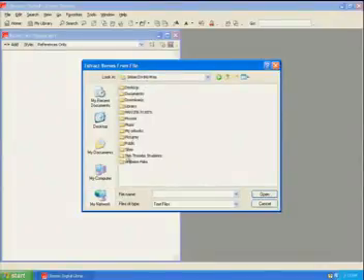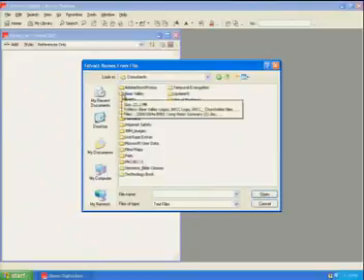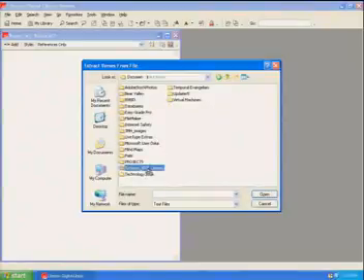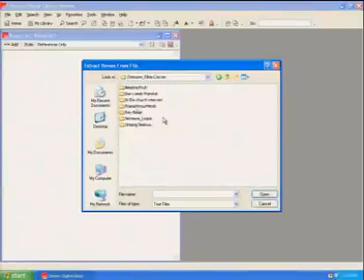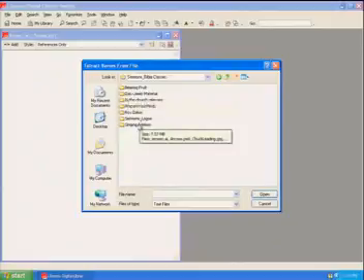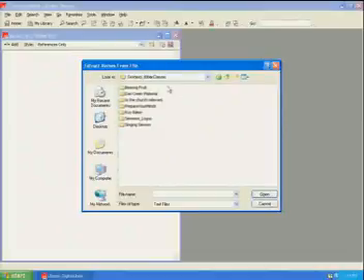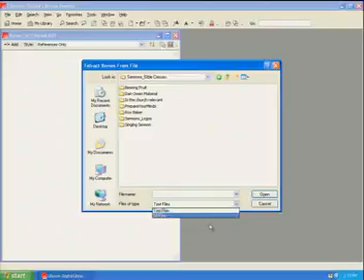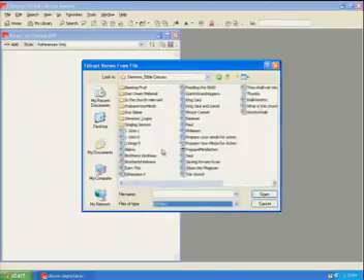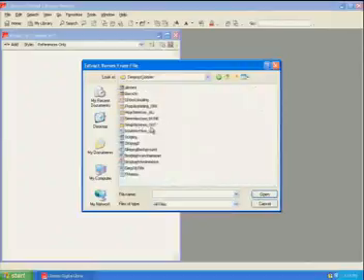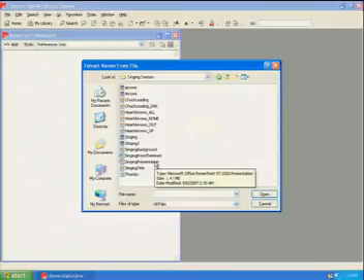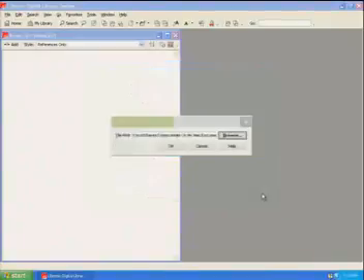I'm going to go to one of my sermon files. Sermons and Bible classes. My sermon on singing. I want to show all files. On singing. I'm going to select my Word document for singing. Right there. And say Open.